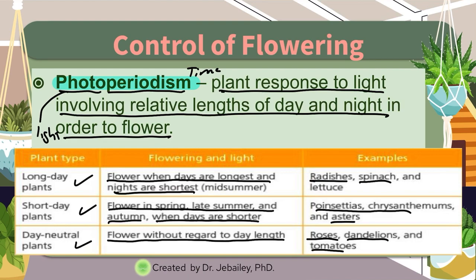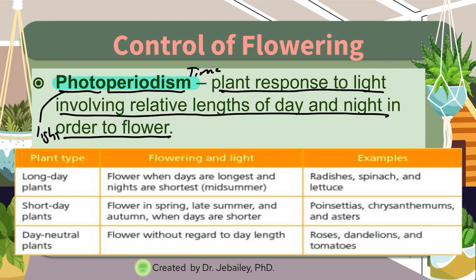Now here is what you need to know for the IB. You need to know this chart really well: what exactly is a long day, a short day, and a day neutral. Not only do you need to know them, but you also need to know examples. Make sure you know 2 examples for each. So out of this chart right here, pick 2 for the long day, 2 for the short day, and 2 for the day neutral. This way, if it comes up in an essay and you mention them, you might get these points.